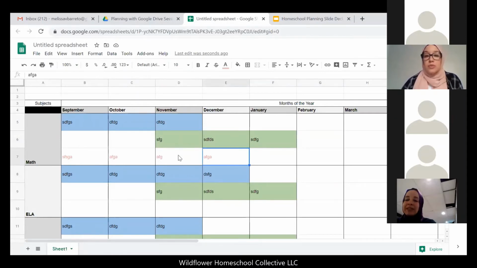So there's two options of color coding for your children. You can color code the whole box, or you can color code just the text. And with both of them, you're going to use conditional formatting, so that way you can apply those rules across the board and not have to individually repeat these coloring steps every single time you type.